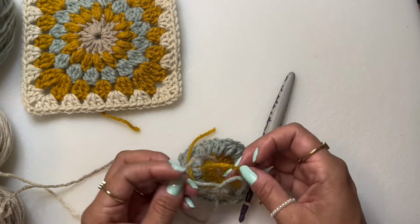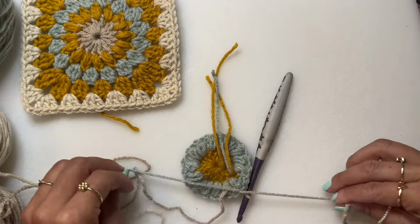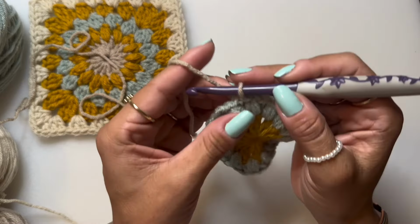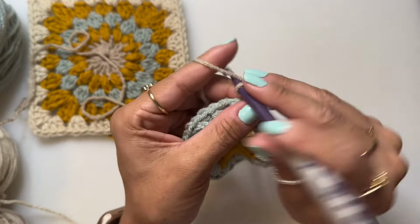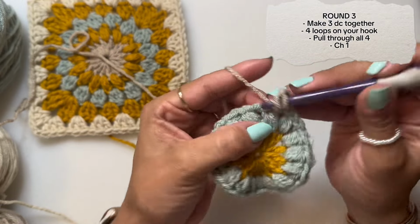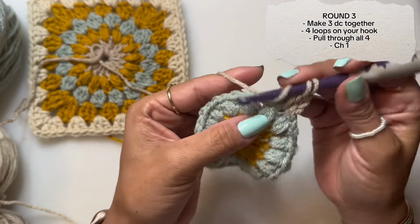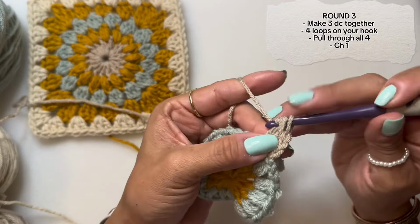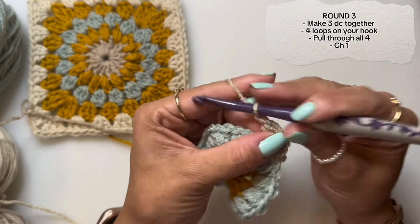Grab your new color, pass it through the loops, secure them, chain three. For round three, we're going to make three double crochet together, and the first three chains count as a double crochet.